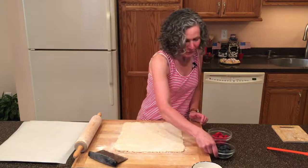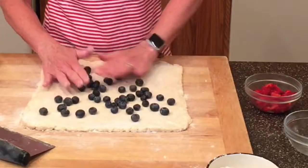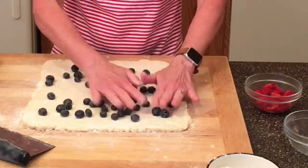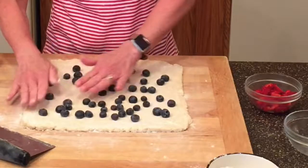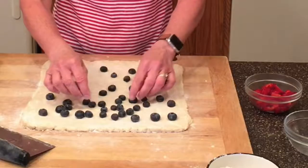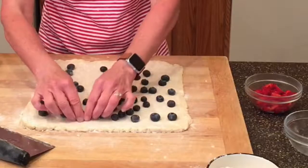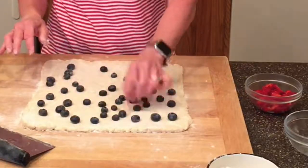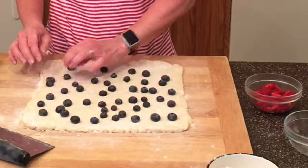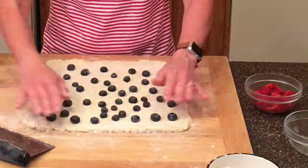So now we're going to add the fruit. We're going to add our blueberries. And this is a great way to add your fruit without crushing your fruit when you're making scones. You roll it out into a 12-inch square and then add your fruit. That way you get nice pieces of whole fruit in your scone. Now, I try to make sure all the end pieces are going to get a lot of fruit too. So I try to distribute this out a bit evenly. And then I kind of squish it down a little bit. There we go. That looks good. I think that's pretty well done.